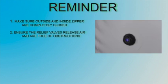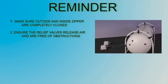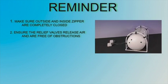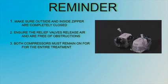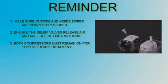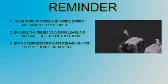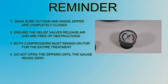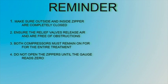If the blue relief valves do not release air when it is at full pressure, stop your treatment and call your distributor. It is important that the relief valves are clear of all obstructions inside and out during your treatment. The compressors must remain on for the entire treatment. This ensures the circulation and exchange of fresh air to provide a safe and comfortable treatment. Do not open the zippers or unbuckle the straps until the gauge reads 0.